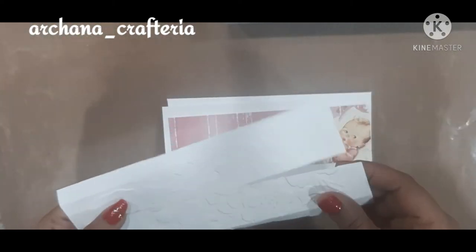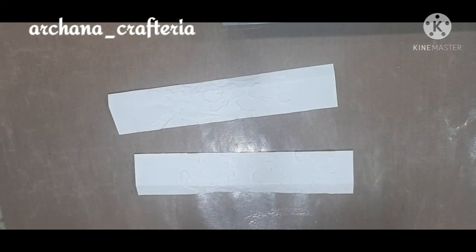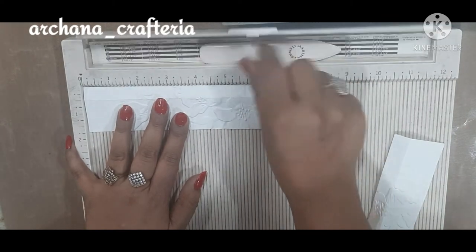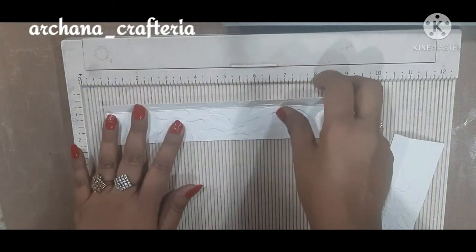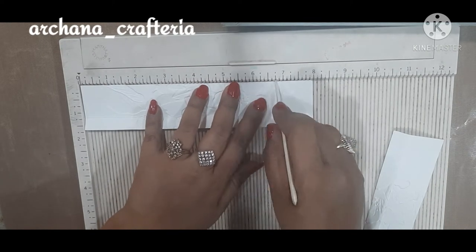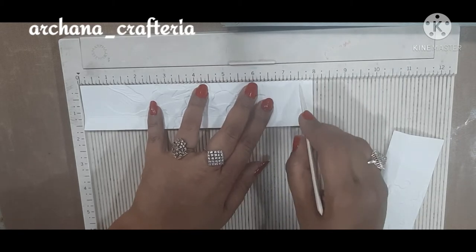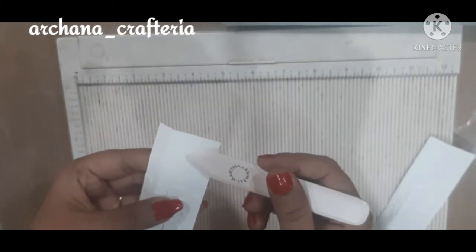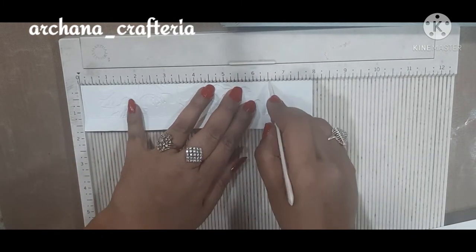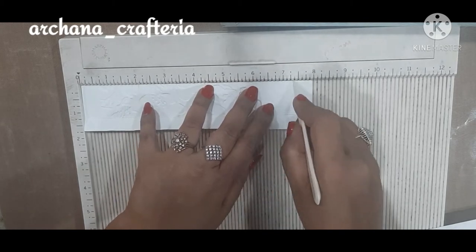For the other layering, I have taken two mats in 1.6 inch by 8 inch size. I scored them at 0.4 inch on three sides and dry embossed them with the Alternio 3D embossing folder. As this folder is 6 inches in size, with the help of a scoring board, I scored the plain 1 inch side at a 0.1 inch line on both mats. Make sure that the embossed mountain lines will be on the front side.